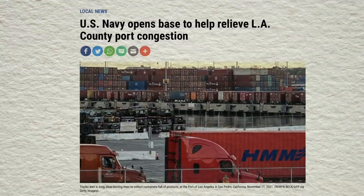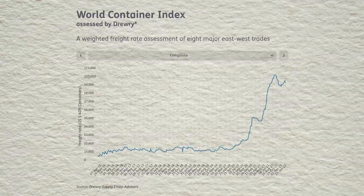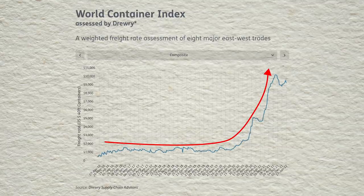When you combine increased demand with a shortage of materials and supplies, along with major traffic delays at the ports, you get what we have now. As of January 20th, there were 103 container ships backed up at the Los Angeles and Long Beach ports. The congestion got so bad that the US Navy is actually using their base in Ventura County to help relieve port congestion. As you can see in this graph, the costs to ship one container have skyrocketed since March of 2020, and increased shipping costs will pressure profit margins for companies, which will then likely pass these costs on to their customers.